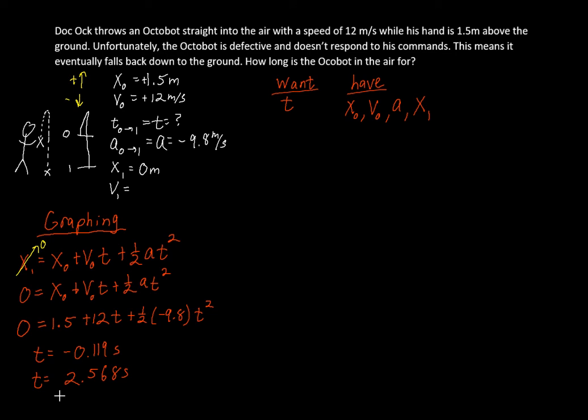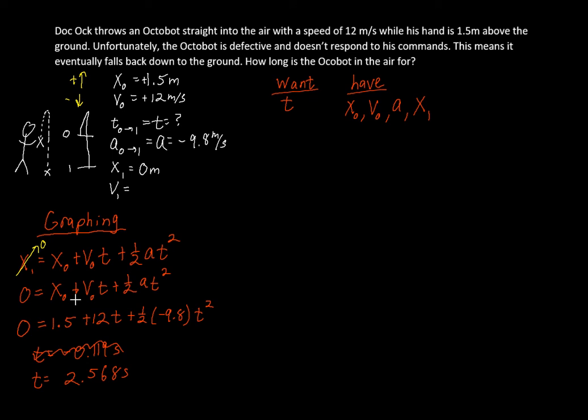So we can't have 2 times that it's in the air for. And if you think about it, one of these answers just doesn't make sense. We can completely ignore the negative time. How can the Octobot be in the air for negative 0.119 seconds? And the answer is it can't. What that's doing is this is the mathematical representation of the thing that's happening. So we as intelligent students have to decide which of these answers make sense. Can it be both? Can it be in the air for 2 different time periods? And the answer is no. So then which of the 2 makes more sense? The positive number. So that again is using the graphing method.